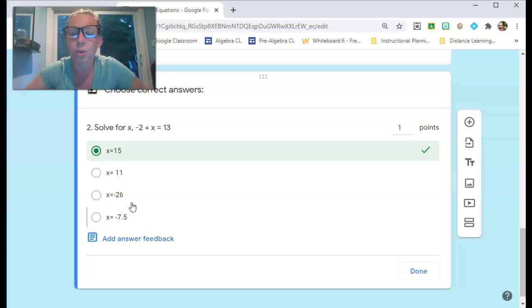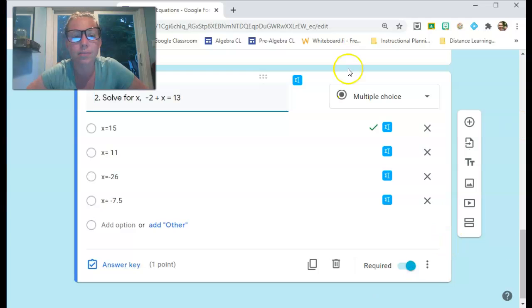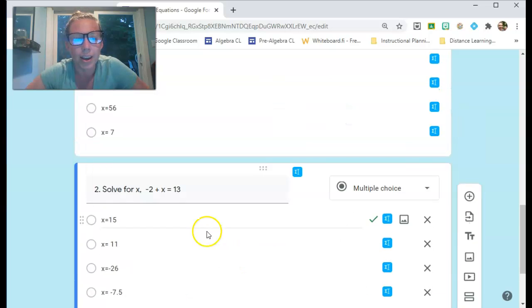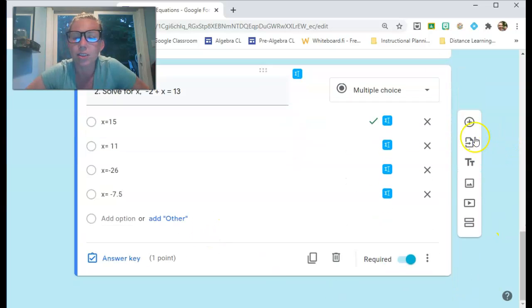And if you have a question that you want multiple select for, you need to make sure you change the question from multiple choice to multiple select, because if you leave it like this, and let's say these 2 answers were correct, it's going to say that the question is right whether they get this one or this one. So make sure with the multiple select you click the right one, which would be checkboxes. Okay, so that's pretty good. So then that's 2 multiple choice.